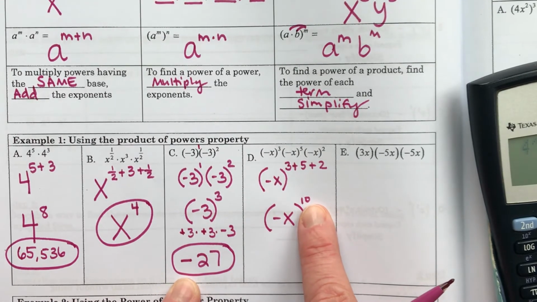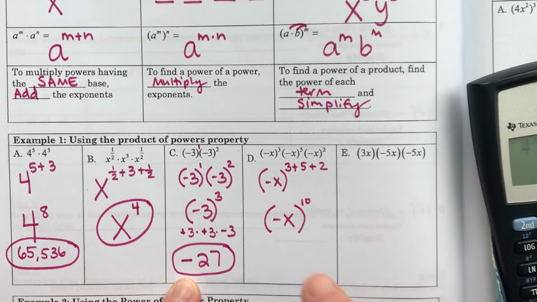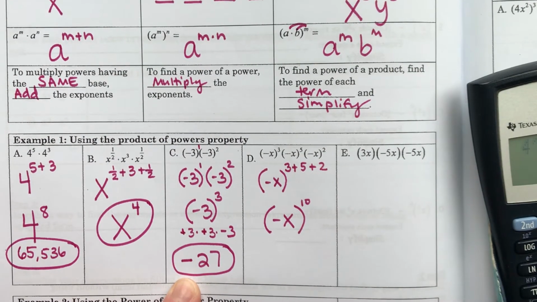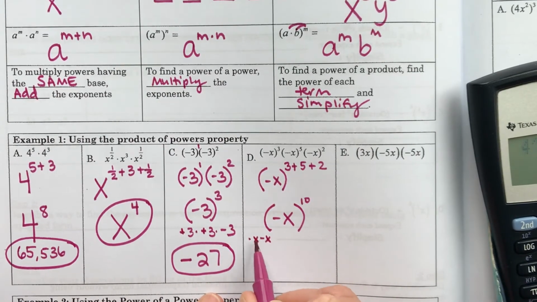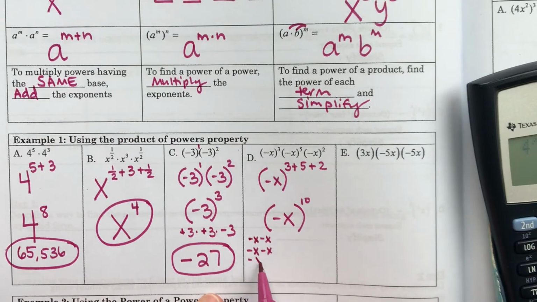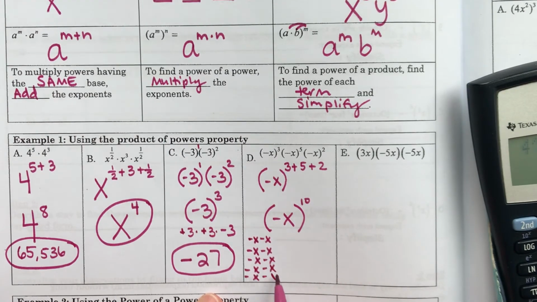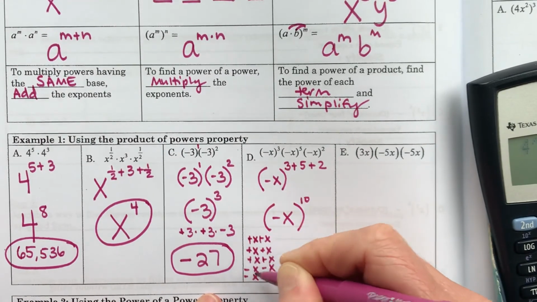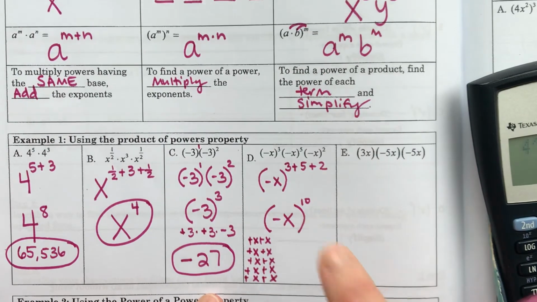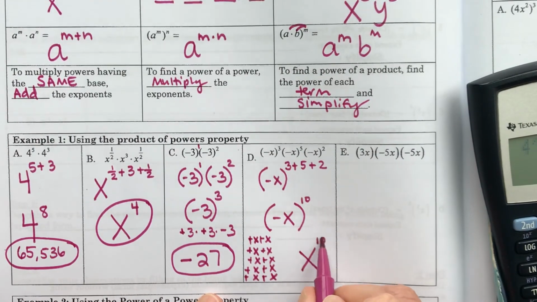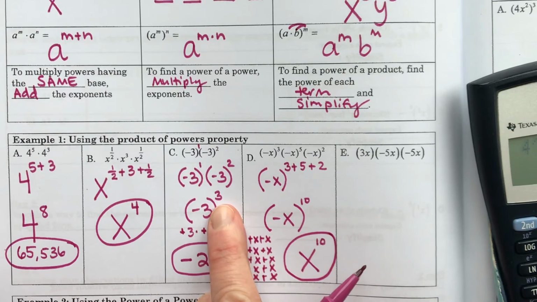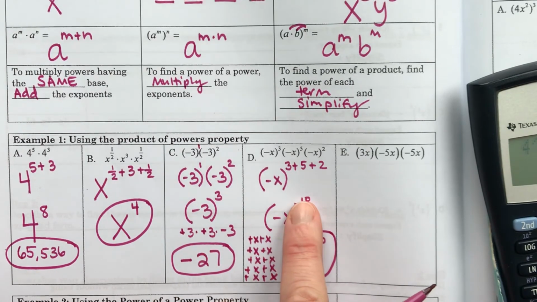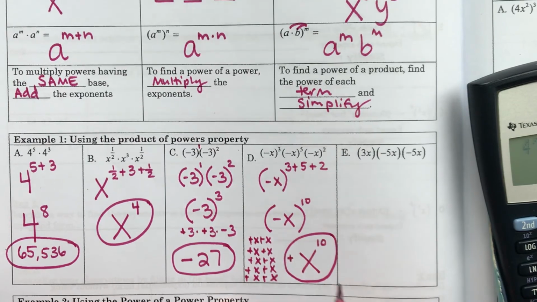Here, if I have 10 negative signs multiplied together, there will be 5 pairs of negatives that cancel out and make positives, which means my final answer, a negative x times a negative x, a negative x times a negative x, negative x times negative x, negative x times negative x, so 1, 2, 3, 4, 5, 6, 7, 8, 9, 10, all of these are going to end up being positive when I multiply two negatives. So when this is an even power, my answer will be a positive. So that's important to note here. Odd powers, you get a negative final answer. Even powers, you get a positive final answer.